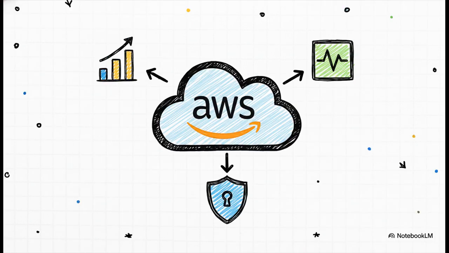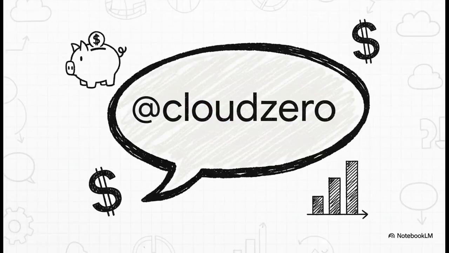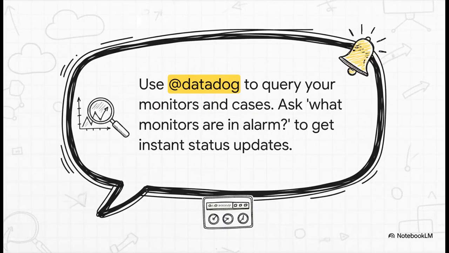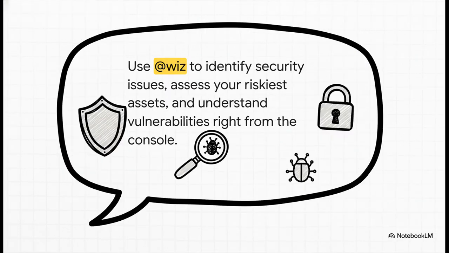Now, beyond just the AWS ecosystem, Q can also extend its knowledge into other popular tools you use every day. It does this through a growing library of plugins, which brings all this critical data directly into your AWS workflow. So, for instance, with the CloudZero plugin, you can query your cost optimization data without ever leaving the AWS console. You just type @CloudZero and ask your question. It's that easy. Same thing goes for observability. Got the Datadog plugin? You can ask for monitors that are in an alarm state, or get a summary of a case, all without having to switch over to another tab. And for security, the Wiz plugin lets you investigate findings from your Wiz platform. You can ask it to list your critical security issues, and it'll just pull that information right into your chat.